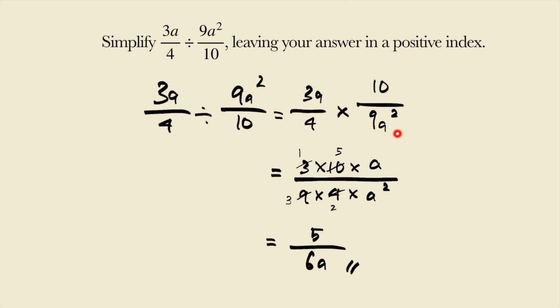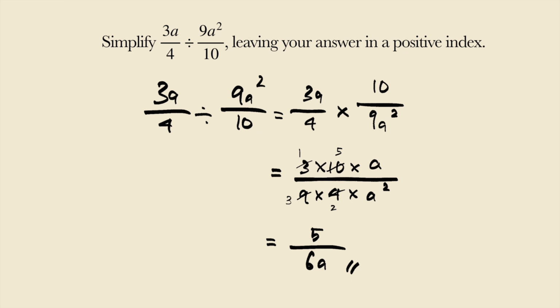Okay, the method I'm using here, now some people would do the diagonal simplifying, which is fine. My personal issue with this is that if there are too many numbers going on, it can get confusing, opening the door to careless mistakes. So here is an example of how I like to deal with questions. See this 3a times 10? I simply write it as 3 times 10 times a.